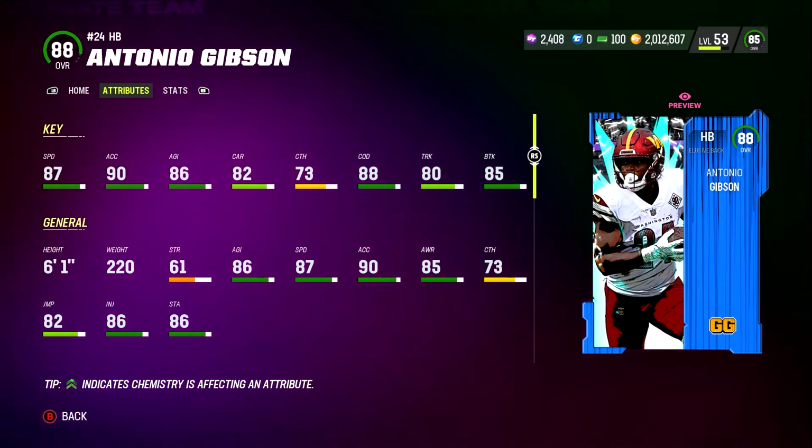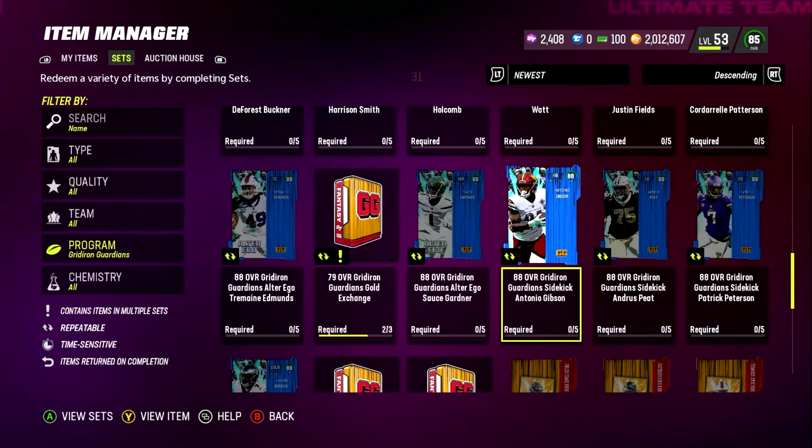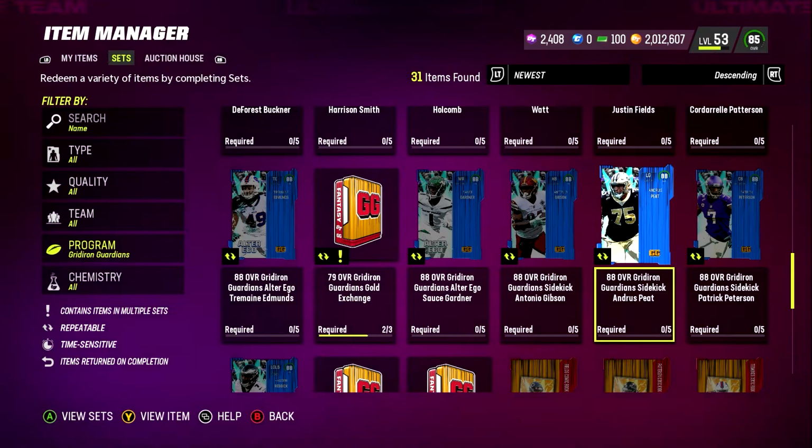Honestly, though, this card just looks kind of mid. I got to be honest, man, nothing really impresses me. Definitely the catching being a little low is whatever. But next up here, we have Andrus Peat.